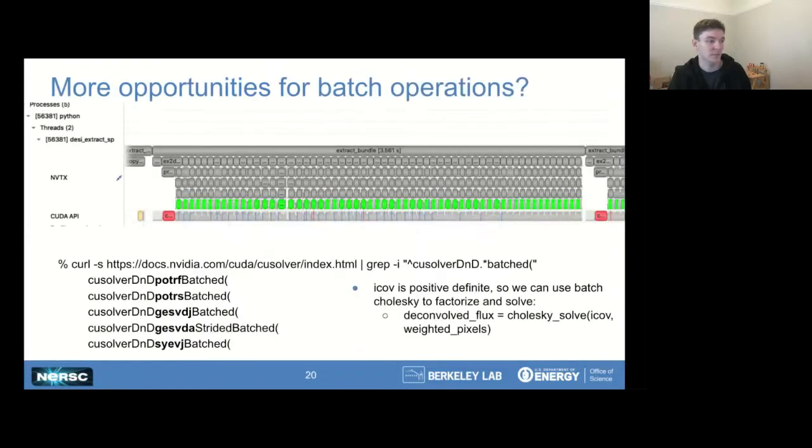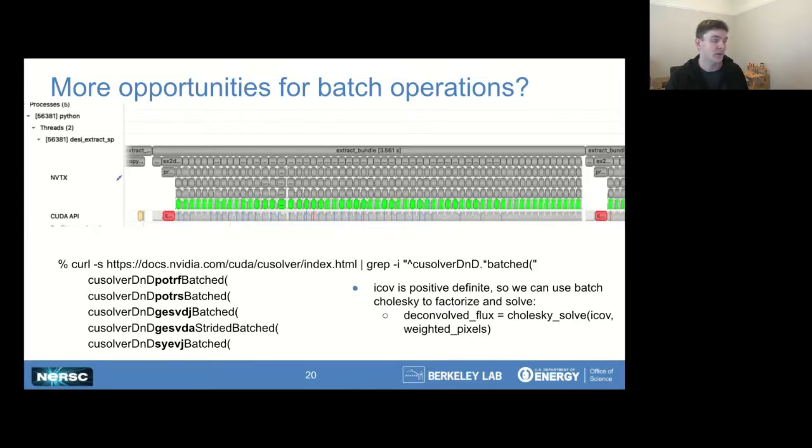So we decided to look for more opportunities to batch operations. One way I did this was to look for more batched functions in the cuSolver API. We identified the batched Cholesky factorization and solver, which we realized we could use in our application since our inverse covariance matrix was positive definite.